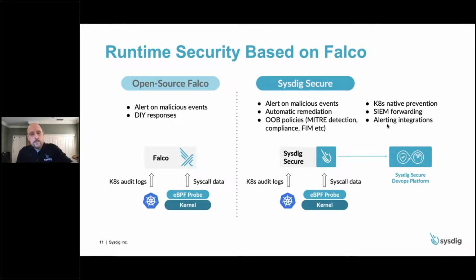And really, the things we were talking about, looking at a system call level, as well as Kubernetes audit logs, you can build your own custom rules or use community-driven rules, or what we will call sort of out of the box, and you can start to implement this visibility into your environment, filtering of what you discover in that environment, and then you would build sort of do-it-yourself responses. So send that to some alerting mechanism, take other actions, and so on.